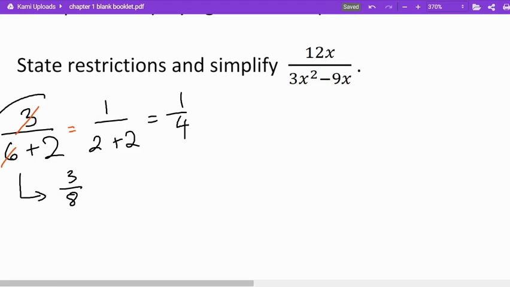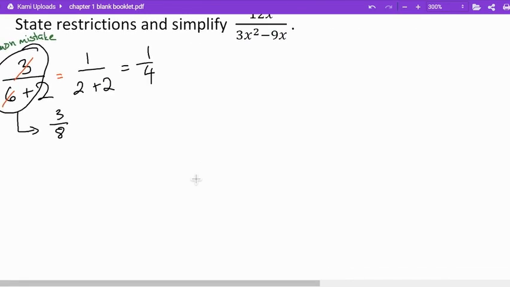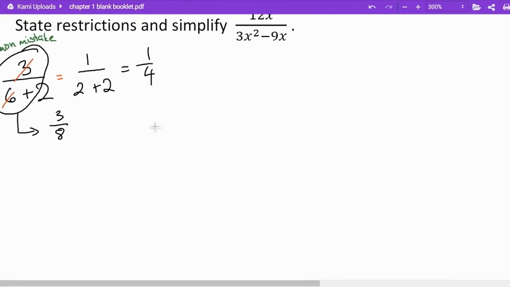Okay, so this is a common mistake. The only time that I can cancel is if everything is in the form of multiples. Yes? Can you go through that step where the bottom one is 3 over 8? I said 3 and then 6 plus 2 gives me 8. This is good. The common mistake that I'm suggesting is crossing things out when I don't have it in the following format.